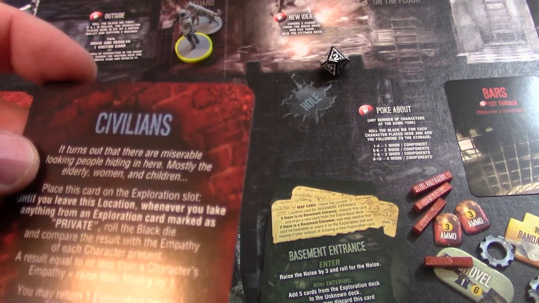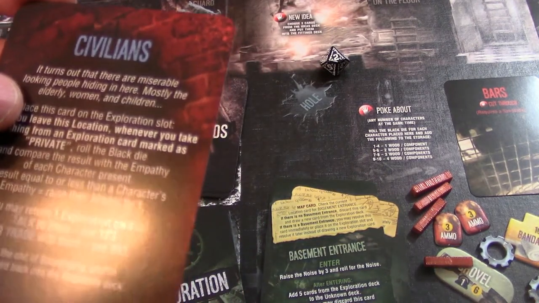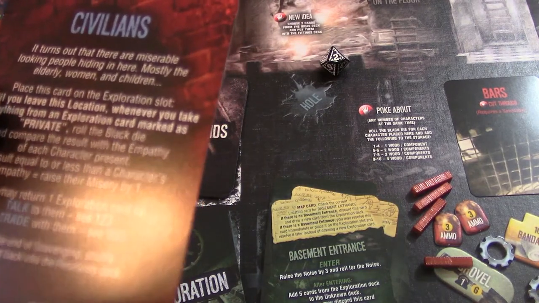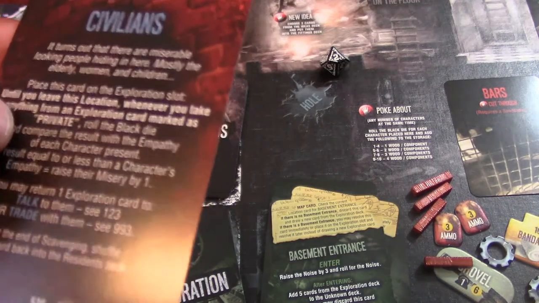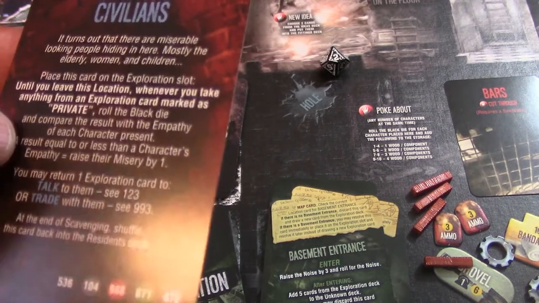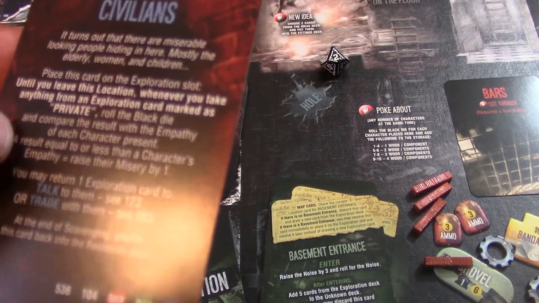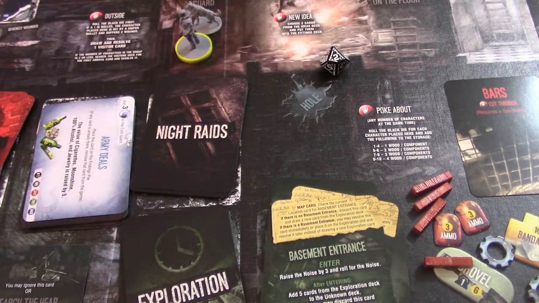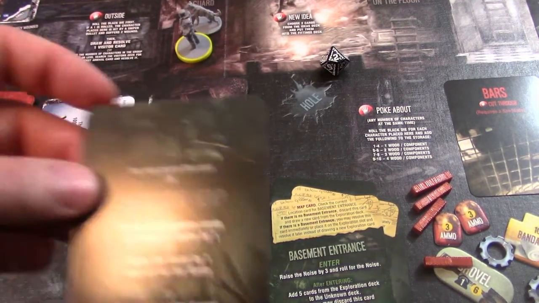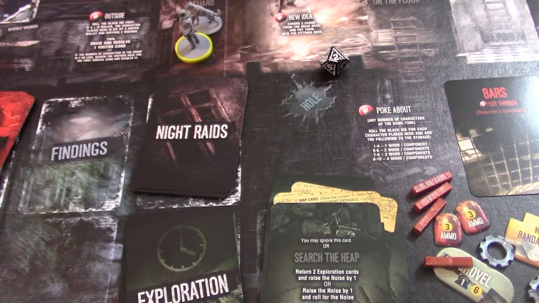Turns out there are miserable-looking people hiding in here. Most elderly women and children. Place this card on the exploration slot. Until you leave this location, whenever you take anything from the exploration card marked private, roll the black die and compare the results to the chart below. For each character present, a result equal to or less than the character's empathy raises their misery by 1. Okay, so if I steal their stuff, it's going to raise my misery. But this is not one of those cases. So we're going to take that back. We're going to get to draw a new findings card and go to the heap.